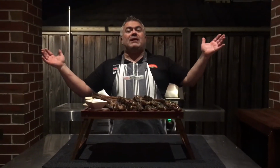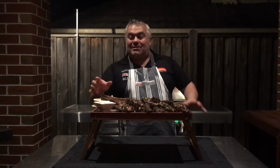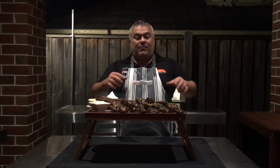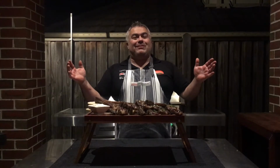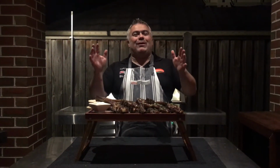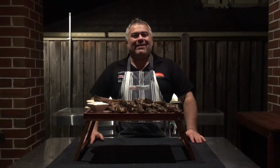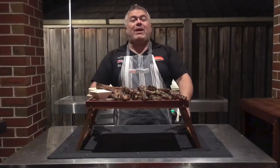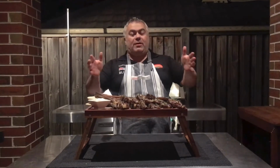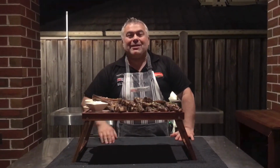Didn't take long by Jack the Greek to cook it all on the Crossroad Barbecue. Our beautiful lamb cutlets. I've added some beautiful tzatziki on the side, and our pita breads, and of course, our beautiful marinade. And of course, what do we call them in Greeks? Παϊδάκια. That's exactly right. Beautiful lamb cutlets, or as they say in Greece, παϊδάκια. So there we have it. A beautiful meal cooked on a weeknight on the Crossroad Barbecue by Jack the Greek. Beautiful traditional Greek style lamb cutlets, or as they call them in Greece, παϊδάκια.